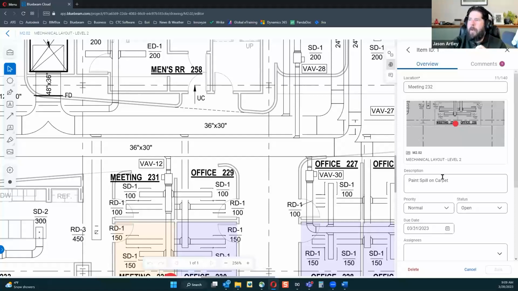Okay, so Ben says, generally for our punch list, we don't assign anything to anyone. It's more of a listing of the items we see on site to hand over to the contractor for them to delegate getting the task done. Is there a way to export this list at the end to give to the contractor, or can you share the document with the contractor with completed?